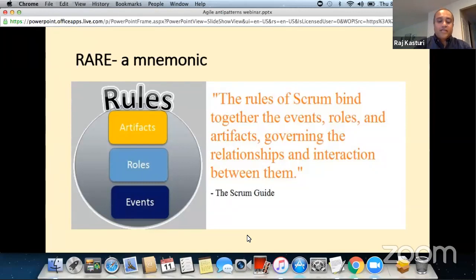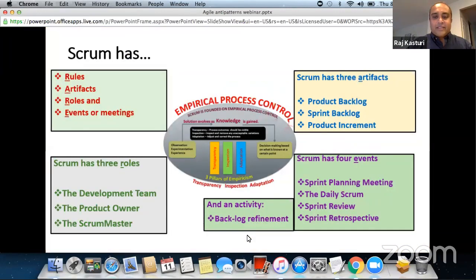right? So that's where, when these interactions are happening and all of these relationships are interacting together, that's when anti-patterns might develop, because even though something is suggested in the Scrum Guide, the interpretation may be incorrect, and you might get into an anti-pattern. So I guess that's something we just talked about, which is that Scrum has all these rules and artifacts and roles and events.